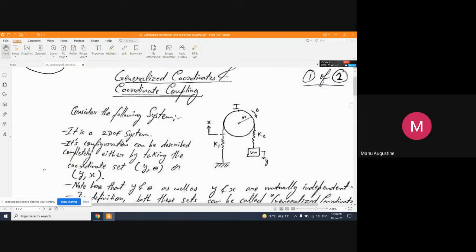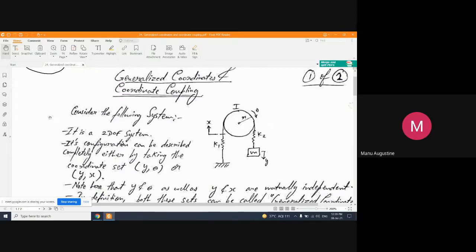Now, let us go into a few finer details of generalized coordinates. Somebody might be interested in asking, why don't you just call it coordinates? Because at the end of the day, they are just coordinates. You are saying X, Y, theta, gamma, beta. They're just coordinates or parameters. Why not just call them parameters and do away with it? Why should we include a very complicated name that very few people have heard? Generalized coordinates. What is the purpose behind it?